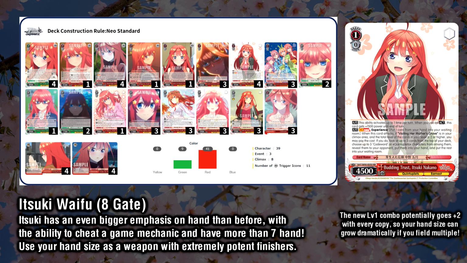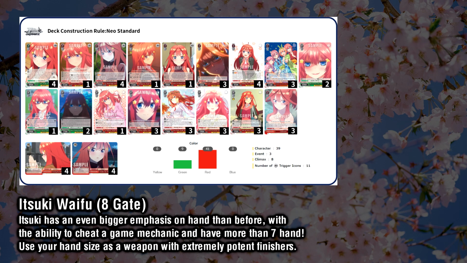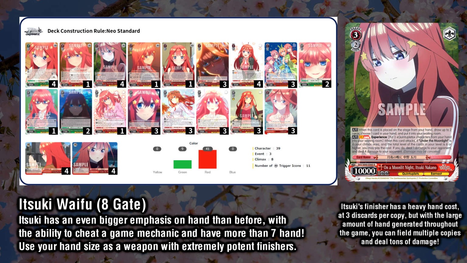In particular, her level 1 combo lets you discard 1 card to potentially add the top 3 cards of your deck to hand, for a +2 in card advantage per copy. If you can field multiple copies of this card, your hand size can grow extremely quickly. This all leads up to an explosive finisher with her new level 3, which requires discarding 3 Quintuplets characters to burn 1 and burn 4.